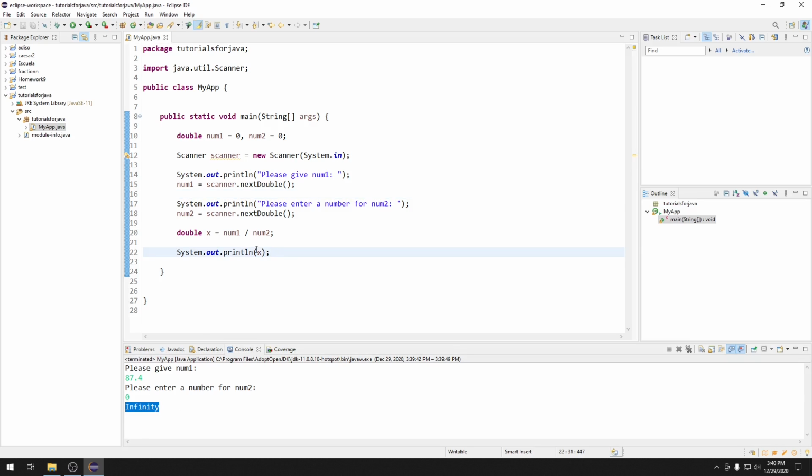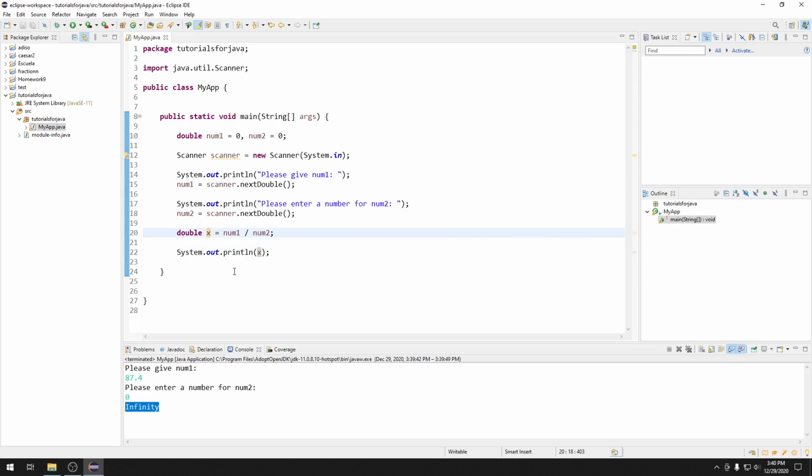You can assign it to things, but it's a problem because what if you were messing with something important and it's like, oh, how much money do you want to add to this person's account? Infinity? Okay, that's not going to work. That's horrible. You don't want to do that. So we have to account for the fact that the second number might be 0. This is where if statements come into play.